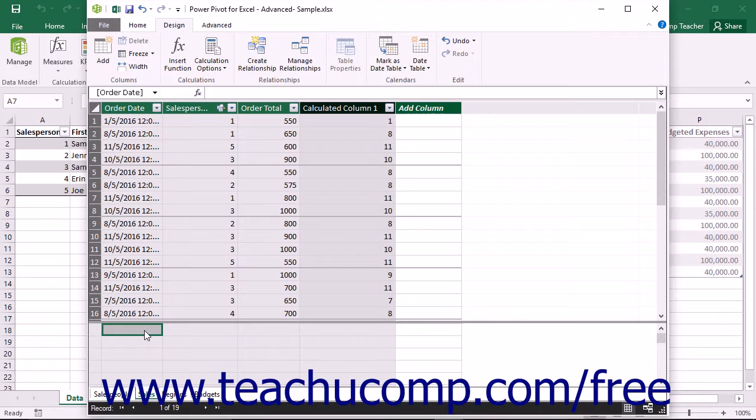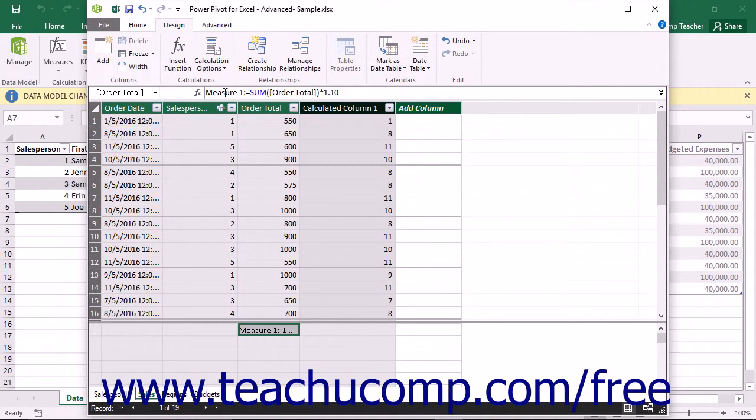To create a measure within the Power Pivot data model window, click into the upper left cell within the calculation area shown at the bottom of the data view of the data model. You can select any cell within the calculation area if desired. Some people like to place the measures at the bottom of the columns to which the aggregate calculated field refers. Once you've selected a cell in this area, enter a formula for the measure and then press the Enter key on your keyboard when finished.